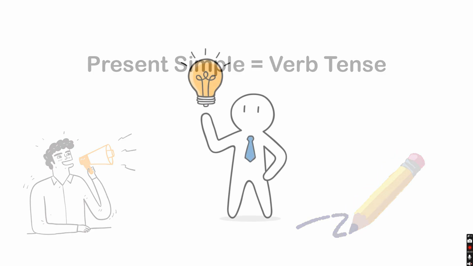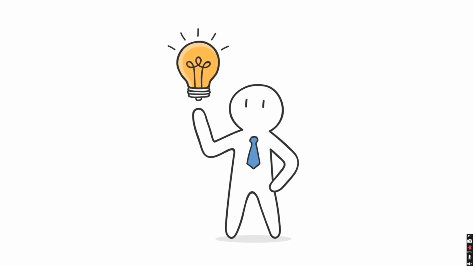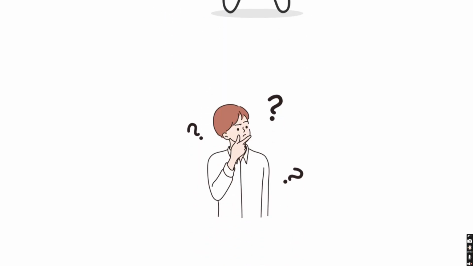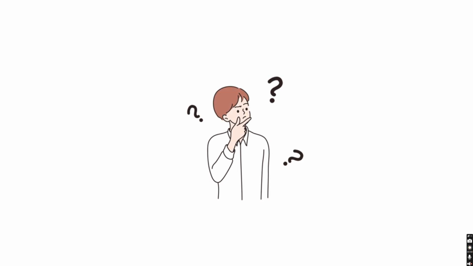Good. Now we know what is present simple and why it is important. So let's move further, shall we? You might ask, okay, but which one is it? How do I recognize it? Let's speak about the form of the present simple, because yes, it has a very specific form that always remains the same. Sounds easy, right?